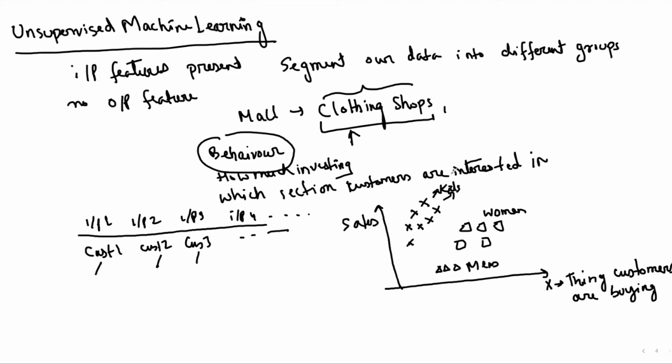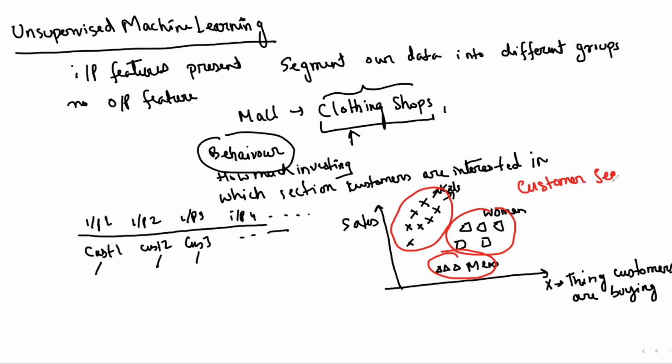We want to segment our users, right? So with the help of this graph, we can easily segment, right? This is one section. This is another section of users. And this is another section of users. So in the men's section, you can see there are only 3. Here you see kids have more, right? Women has lesser items bought than the kids sections. So the customer knows, okay, the kids section, I need to invest more because there is more sales in the kids section, right? So ultimately what we're doing here is customer segmentation.